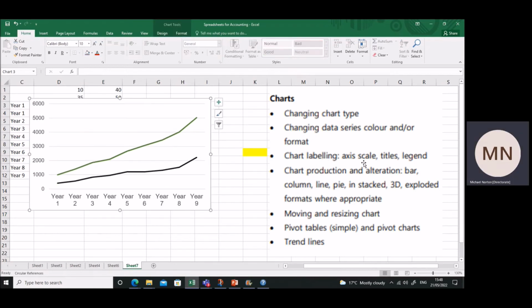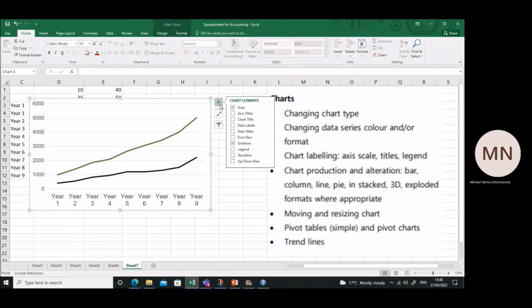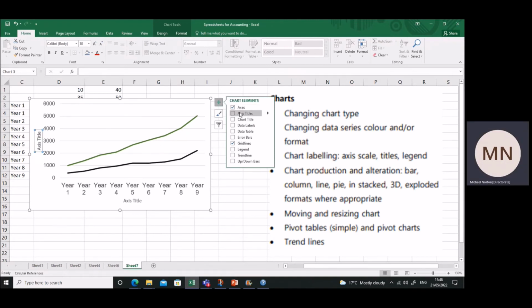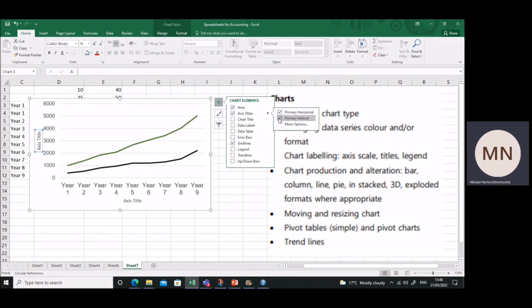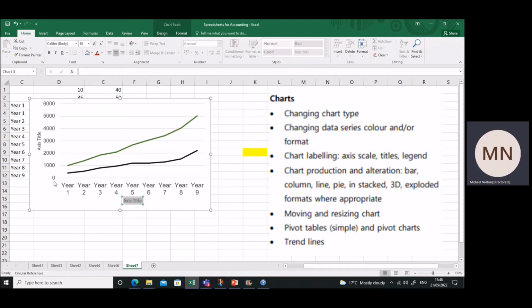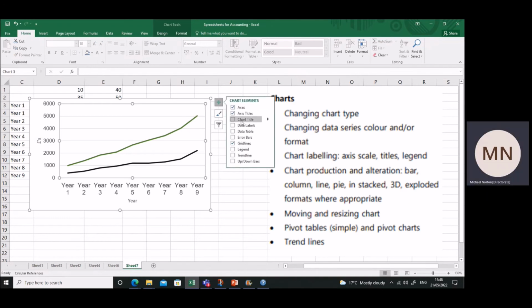Right, chart labeling, scales and axes. So I've clicked into here, and I click on the plus. Now I've got various things. So let's go for axis titles. So I'm going to click to the right there, primary horizontal and primary vertical. And you can see what's happened here is I've got two little text boxes. I've then got to remove that. So I'm going to remove what's written in there and write the year. And then here, I'm going to remove what's in here, and I'm going to put pounds. So that's how you get your axis titles up.